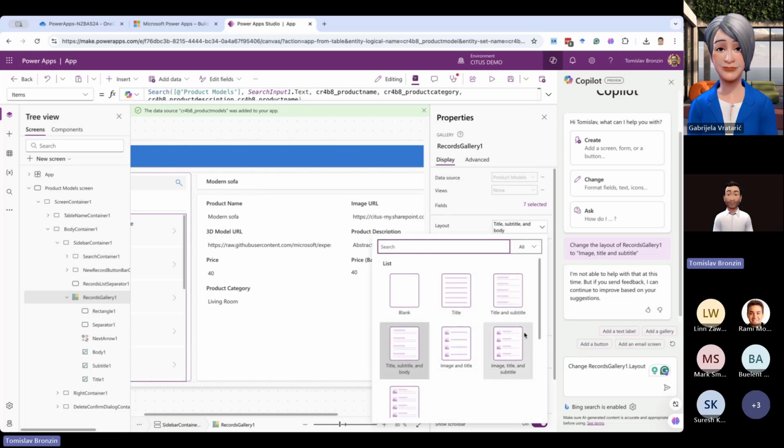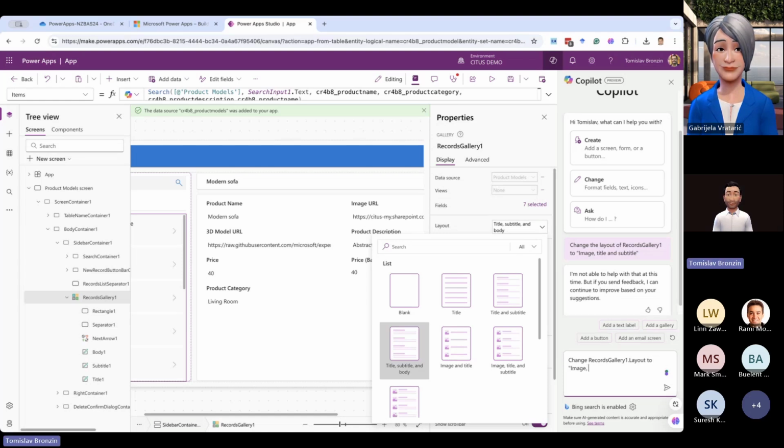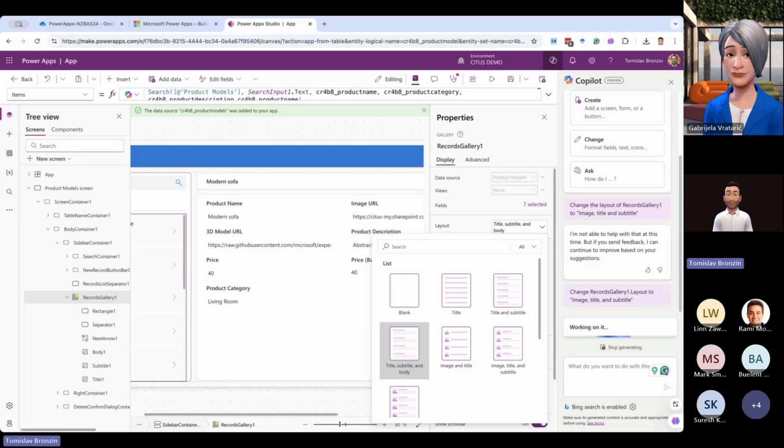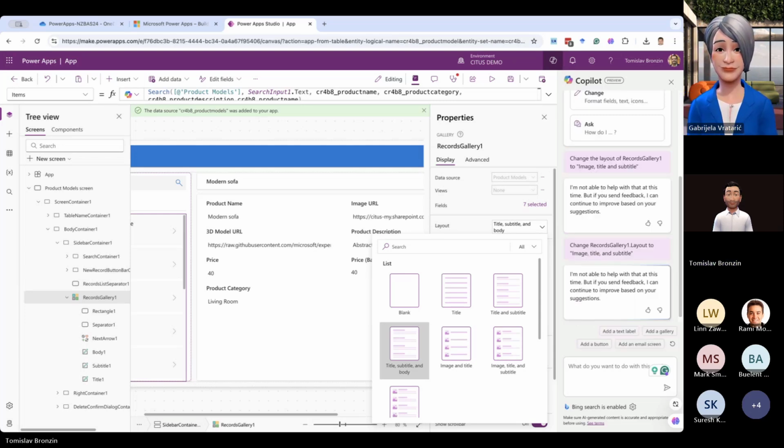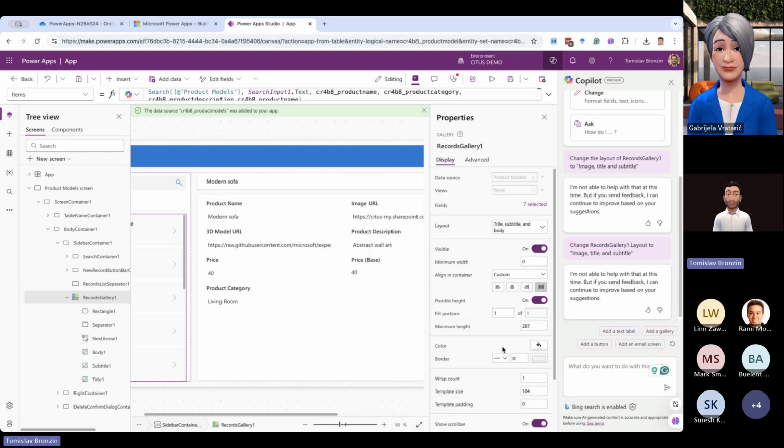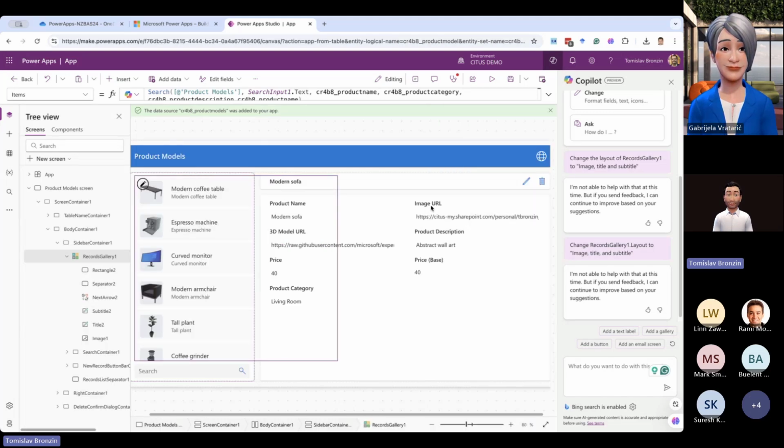And what I'm aiming for is image, title, and subtitle. So I will try to change to image, title, and subtitle. Let's see if we have any luck with that. No. So we need to open the property, select the gallery, and change it to what we wanted to have. And voila, we have everything, place it as we want.